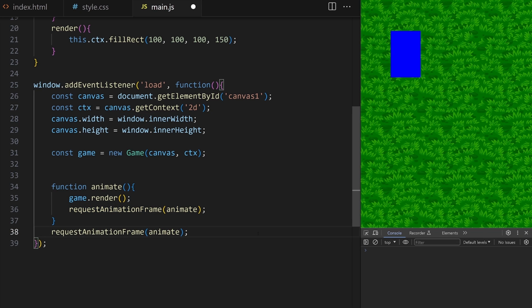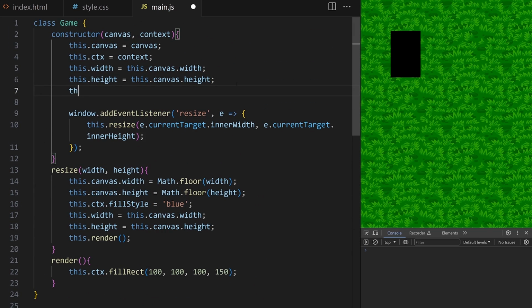Request animation frame is one-off. It calls the function just once. So I start the loop, we render, and we call the same animate function again. We redraw, and we call it again. As this repeats over and over, we have our animation loop. We are already animating, and my computer is calling render 60 times per second, redrawing the same shape over and over. I can prove it by moving the shape around.